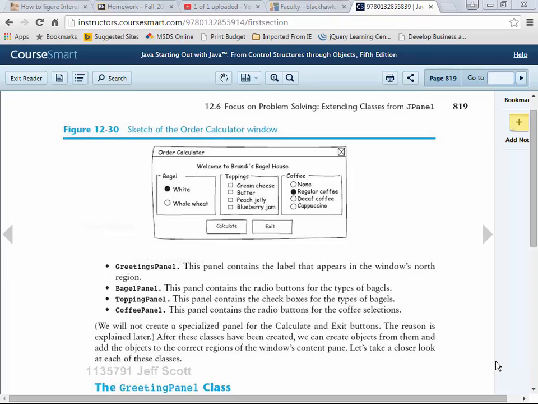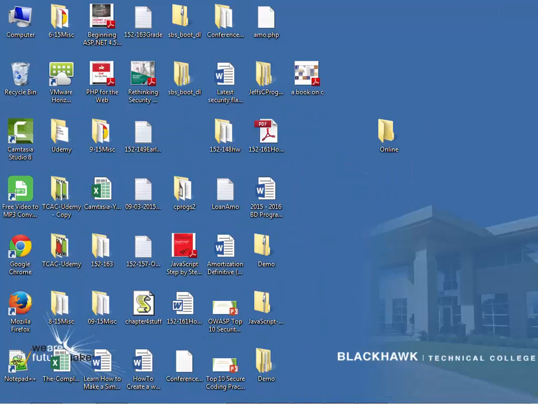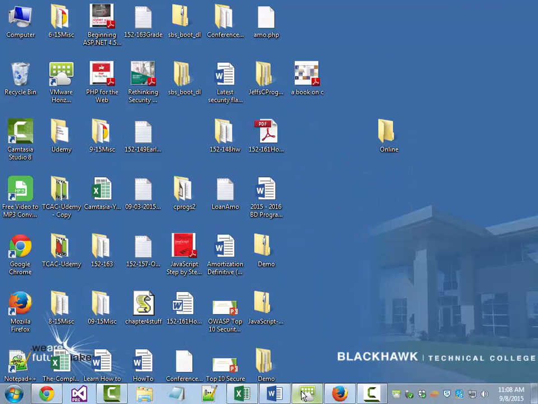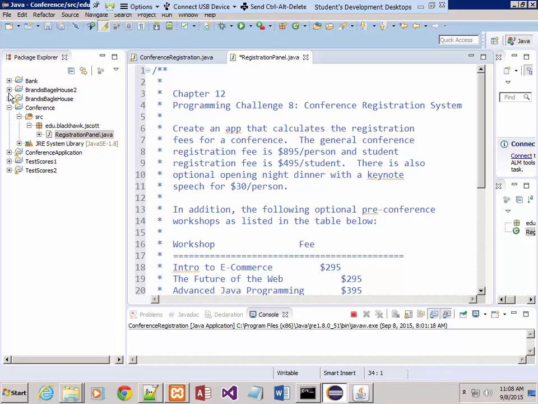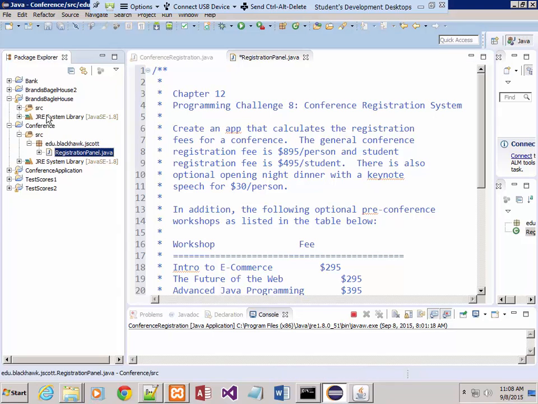All right? And the stuff we've done in the past has not been GUI. If you follow the steps that they show in here, you don't have to do this. I'm not assigning it. But if you say, well, would it help me understand? Probably. But I just want to show you, here it is, because I went and did it, and I literally started from scratch.